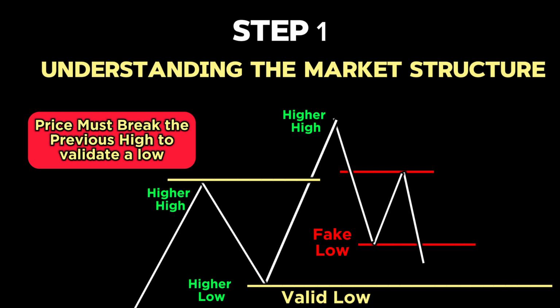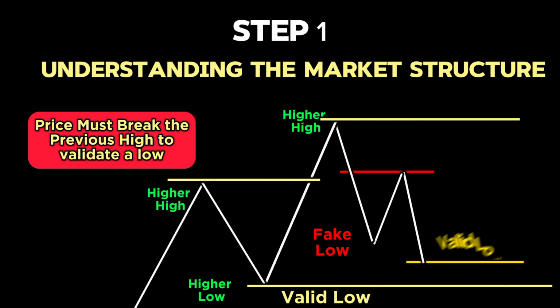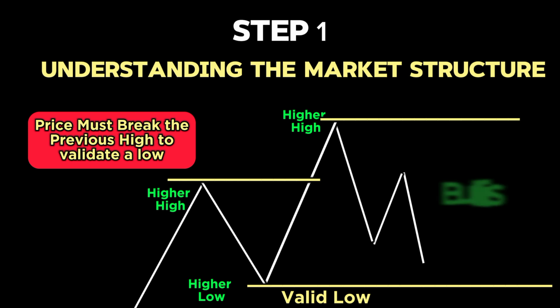For example, if price breaks this high, we will know that this has become a valid low. So now, price is in an uptrend, which means we should only be looking out for bullish trades, and the only time we would start looking for short trades is if price breaks this low. And right here you can see that price can literally do anything. Price can go up, go down, or move sideways. Literally anything. As long as it does not break this low, we are still in an uptrend.